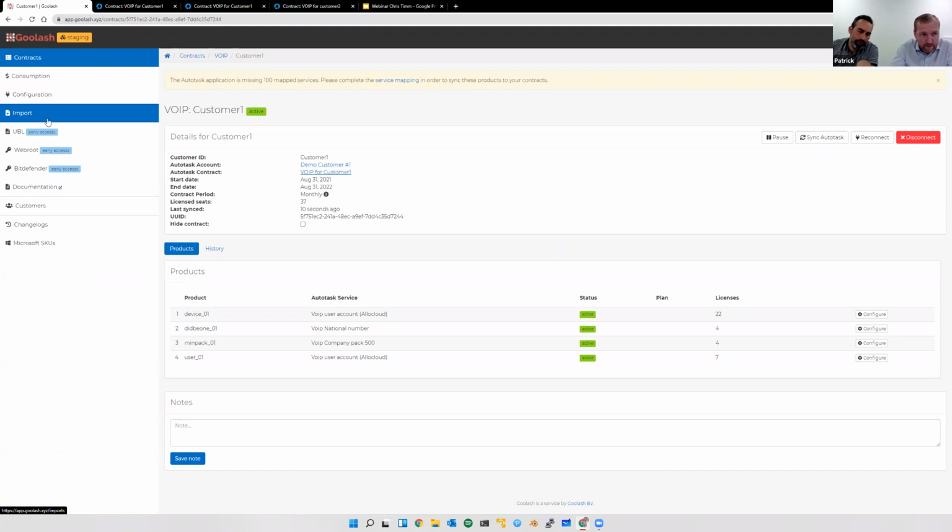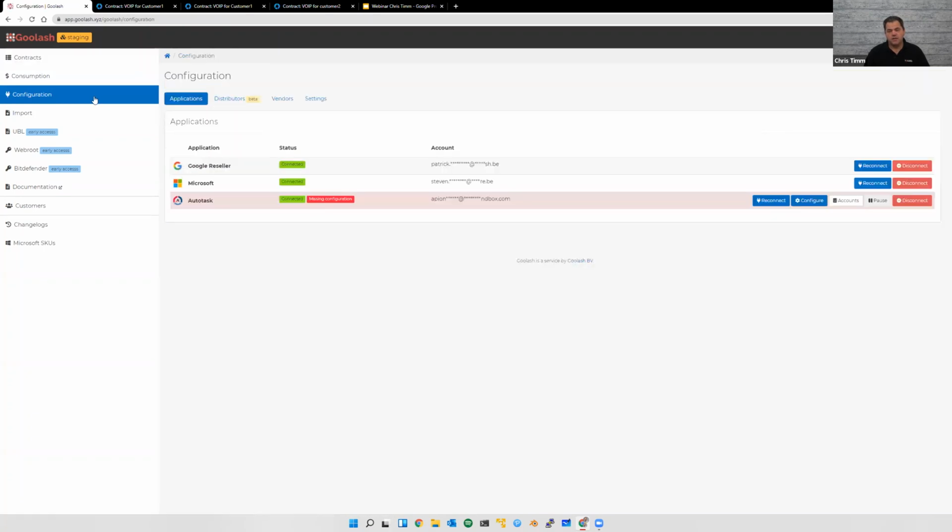This was the manual way. So you need to import the CSV into Goulash, where you also have the possibility to send all the data to a unique email address, and then we do everything in the background. Based on a unique email address, we do the parsing, we do the auto mapping. You will receive, after the parsing and the connecting, an email with an overview. You can approve that, or you can also automate that, and all your licenses are then in sync again. Do you have to do a manual import the first time before you email it, or can you just email it?